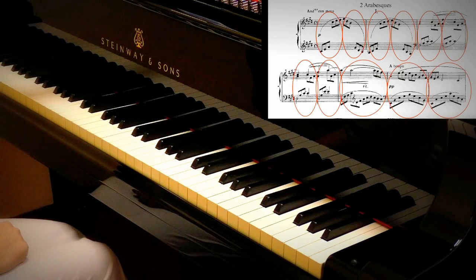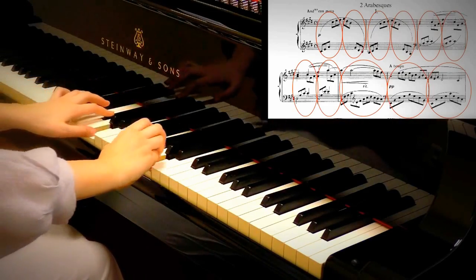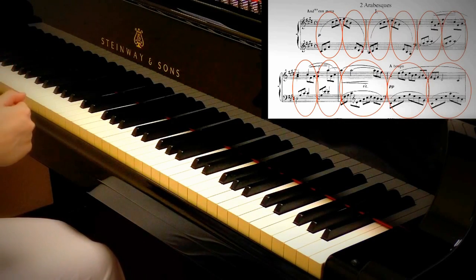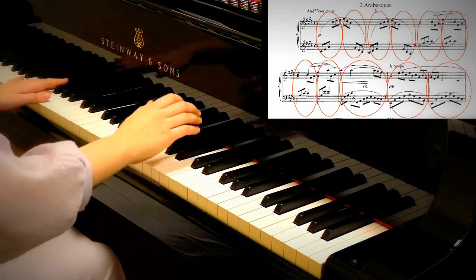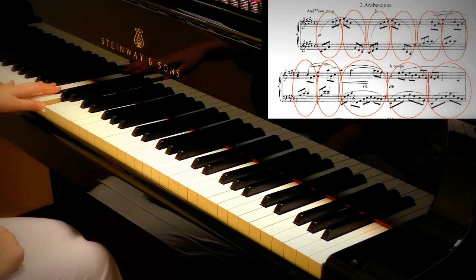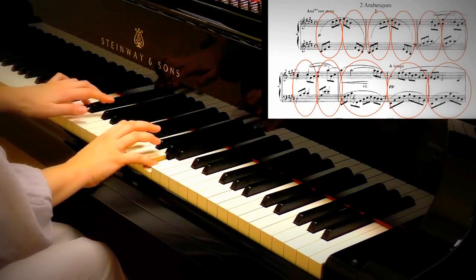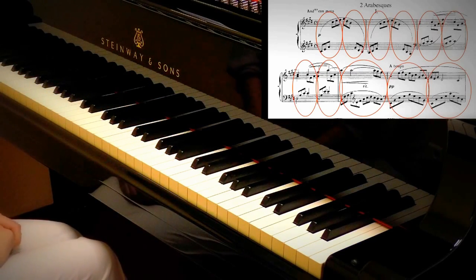I just want to tell you that when this theme comes back again, he actually wrote a rest in this place. And I can tell you guys, we can imagine rests in our mind as well, because the rests are silence. So magically, when you imagine this silence in the right hand, then these three notes in the left hand turn out to be so much more significant. Alright, I think I'm going too far away already.